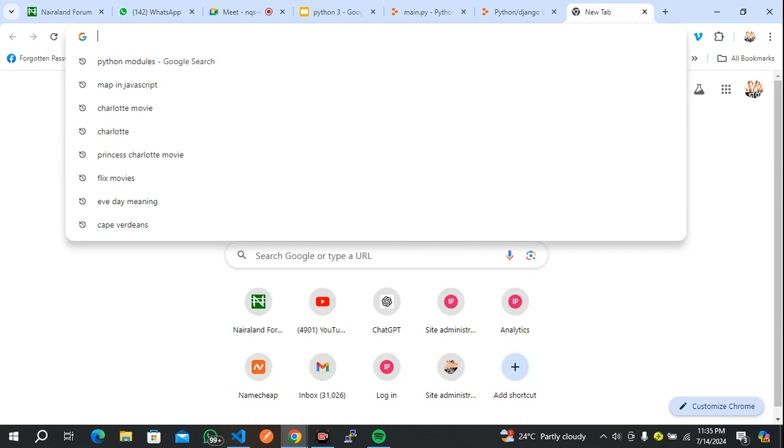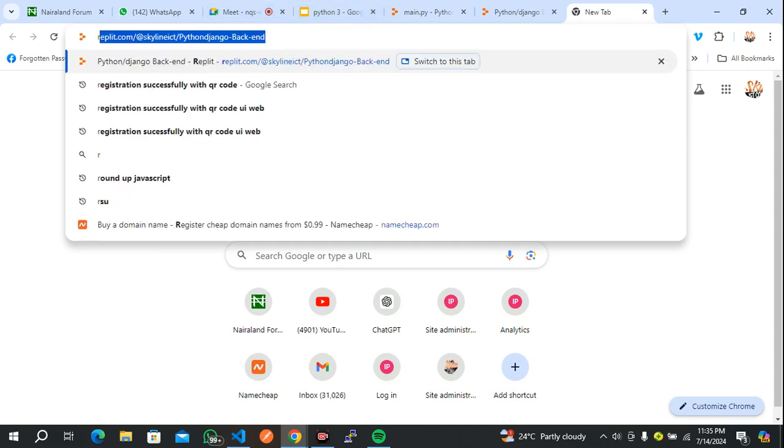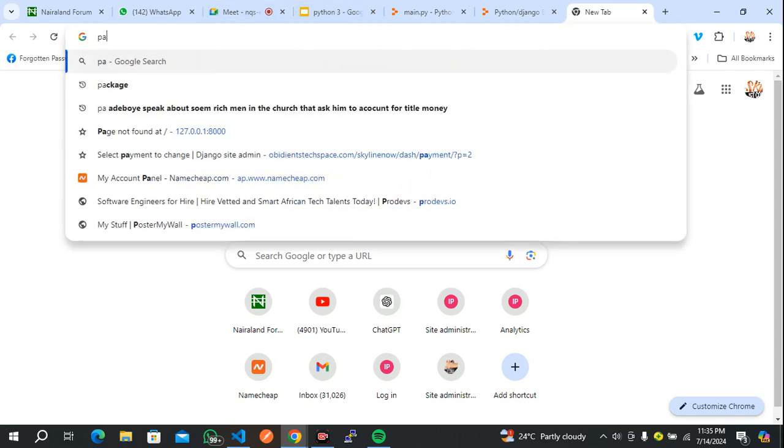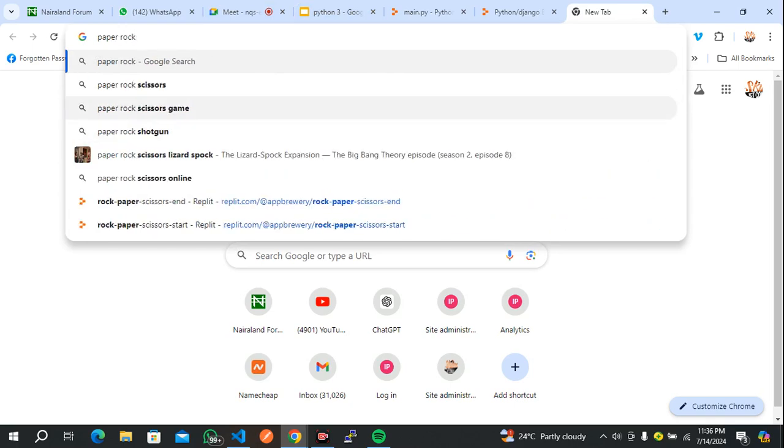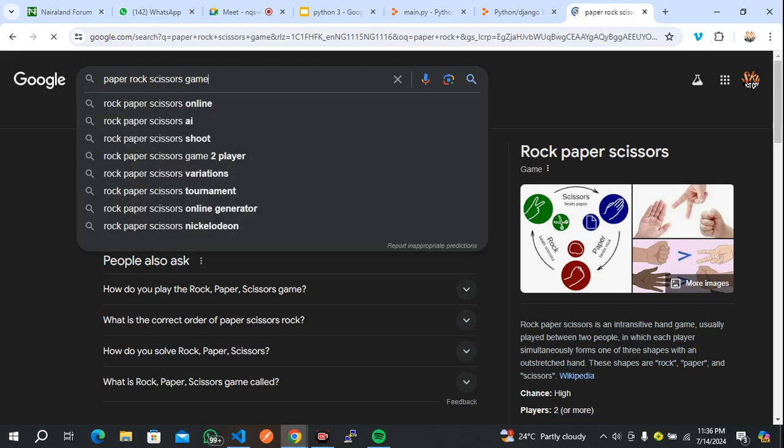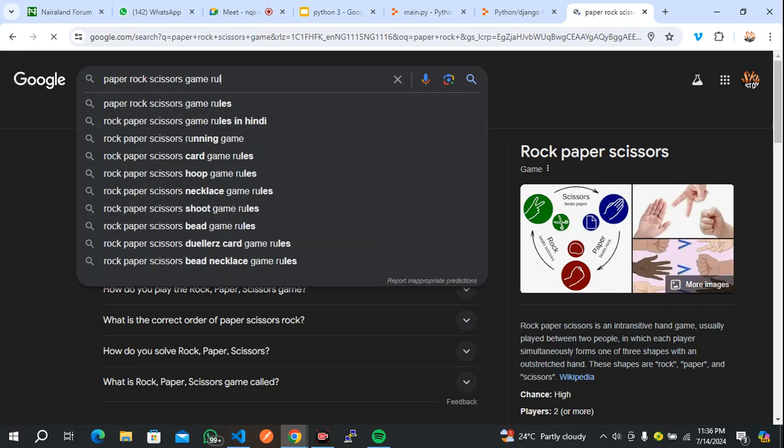What is the name of that game? I think it's rock paper scissors game. Rules, right?